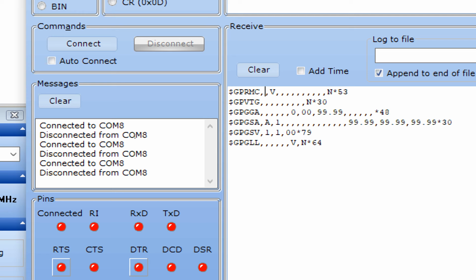So here you will get the latitude, then you will have the longitude. You can simply copy paste this in Google and it will tell you that this is the standard protocol for a GPS module. So one of these between the commas is the latitude value, then the longitude value, and so on. So you can do that, simple as that.